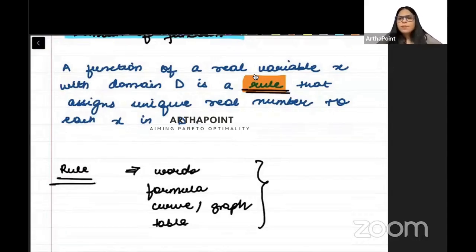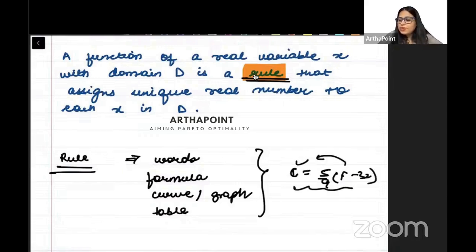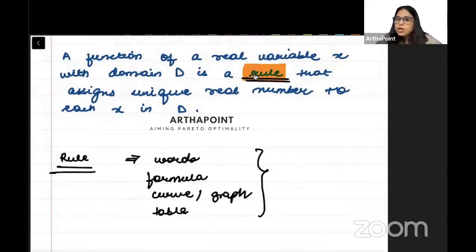Which means, जैसे you play Uno बेटा, Uno में we say that the rule of this game is कि अगर आपको रिवर्स कार्ड आ जाए, तो the chain will reverse. So we have stated that in words. हमने words में state कर दिया. We can also state a rule in terms of some formula, that you will convert Fahrenheit and Celsius in this way. ये एक रूल है कि आप फ़ारेनहाइट से सेल्सियस में कन्वर्ट कर रहे हो, तो आप ये फॉर्मूला यूज करोगे. So when you give a formula, giving a formula is also a rule.